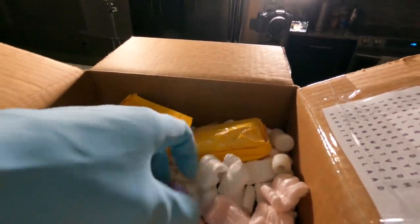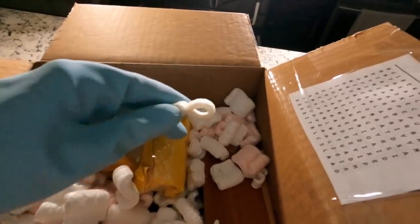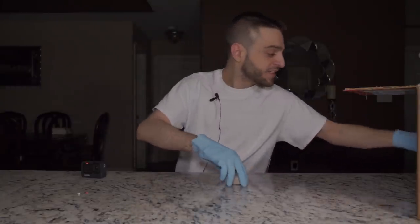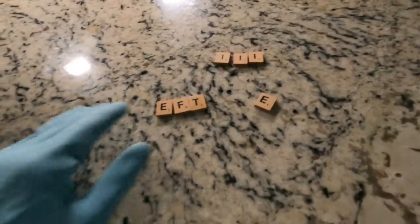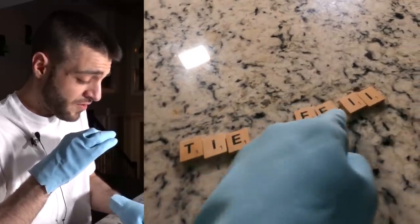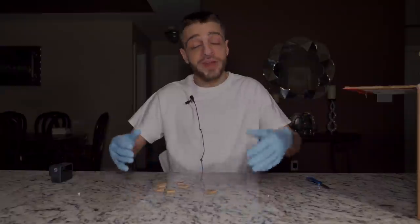We have a purple egg inside here that's already open. We have taped together Scrabble pieces - the letters we pulled out are E, F, T, I, I, I, E. How the heck is there three I's in one word? Maybe it's one word, maybe it's not. Fetty? Thai? I have no idea. If you guys can identify anything with the Scrabble pieces, please let me know - it's not just me that wants to know, but a lot of people in the comments want to know too.